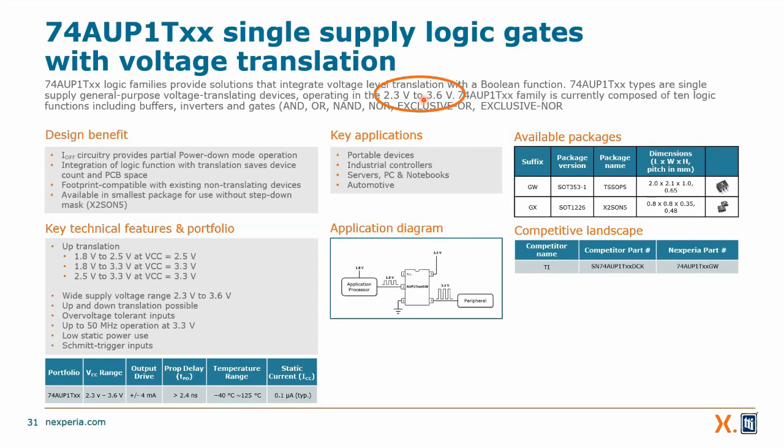Well, you don't always get something for nothing here. In this case, by narrowing the voltage from 2.3 to 3.6, I can get more performance out of it. It doesn't have to try so hard to work between it. So if you know your voltages fall 2.3 to 3.6, you'll get more efficiency, more speed, more power efficiency out of the device by going with the AUP.